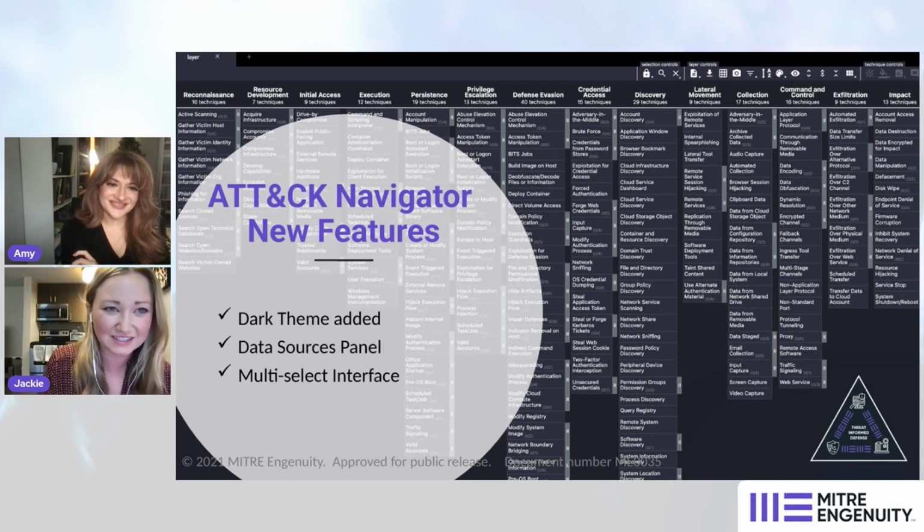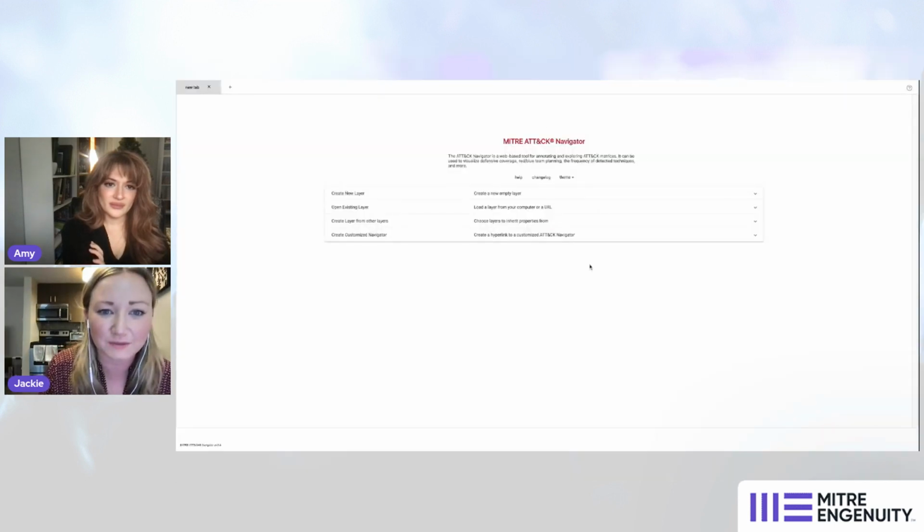So I'm going to switch the screen to my tab. All right. Chrome. All right, so if you're seeing this, it should be the Attack Navigator tool. If you navigate to your browser, this is what it would look like. I do realize it's going to look kind of small on a demo version because everything is printed very small. So if you can't follow along, it might be a little bit tricky.